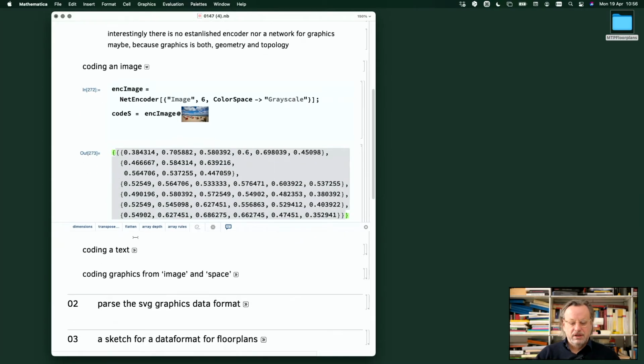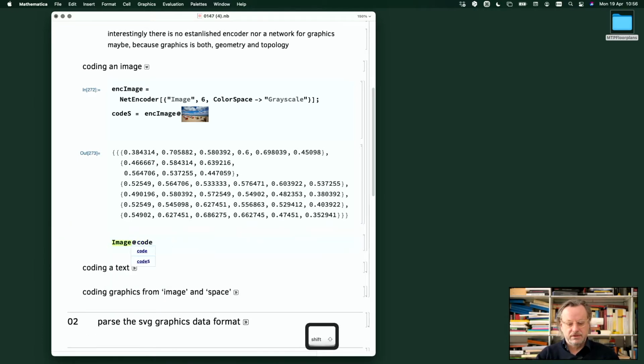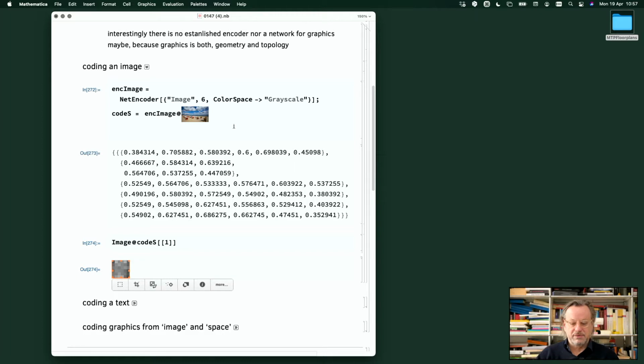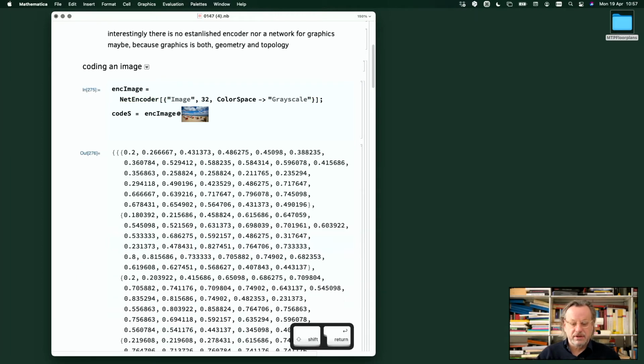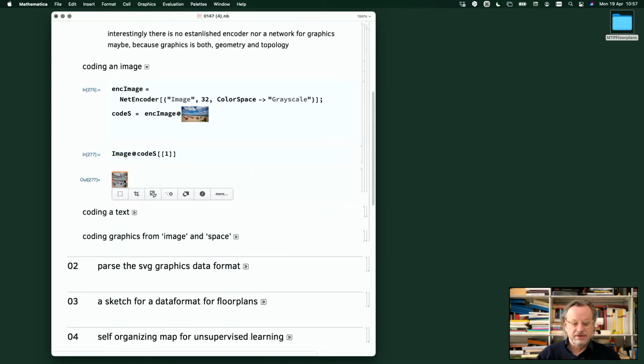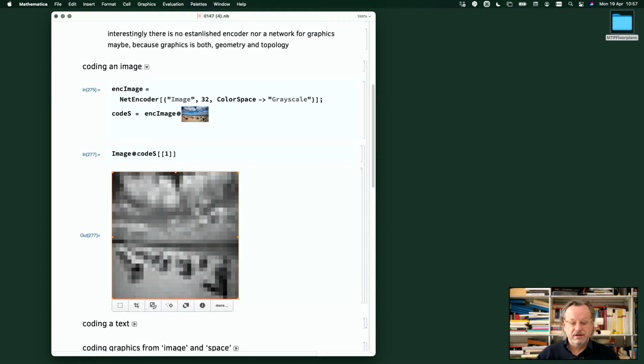If you want to see that image code in space, first the image, then you get this 6x6. You can do it with 32. Then you see whatever picture you put in, you always get a vector of the same size. And this is how to work with convolutional neural networks. You need this vector representing whatever you see.